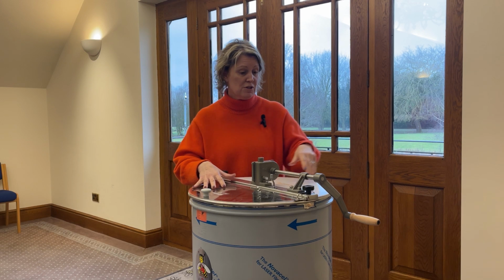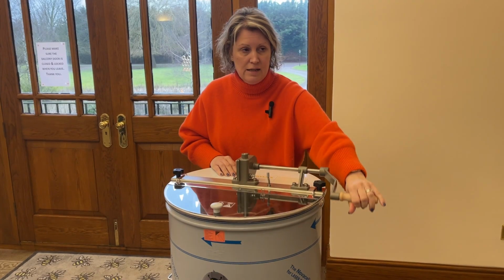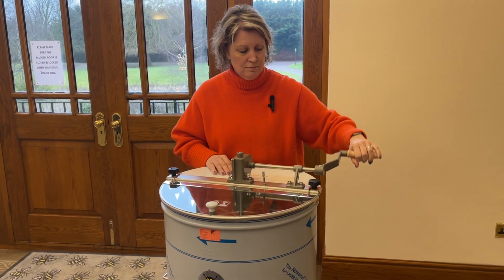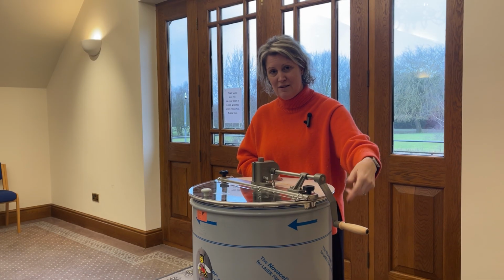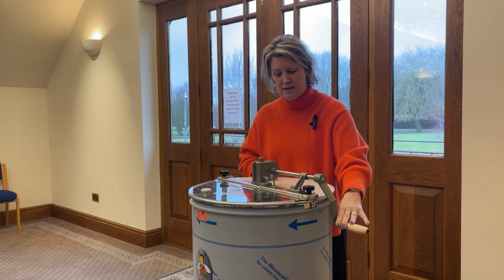This is the manual version. So we've got the handle here. It's a really nice smooth action spinning the cage. You'll also see, unlike some extractors, that it stops when you stop turning it. The handle doesn't carry on turning until the cage stops. So that stops, which is quite nice.